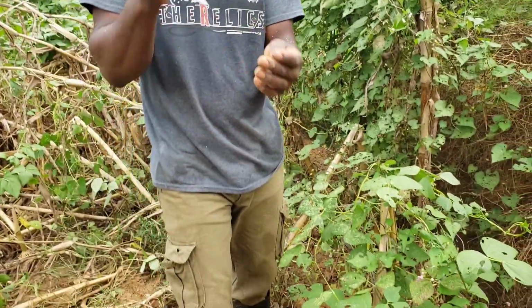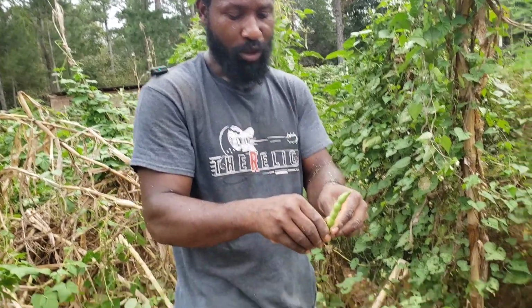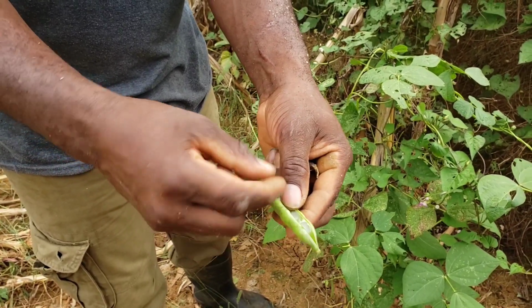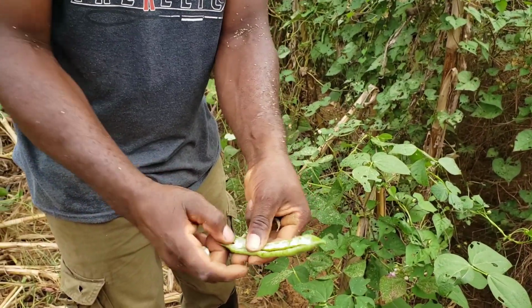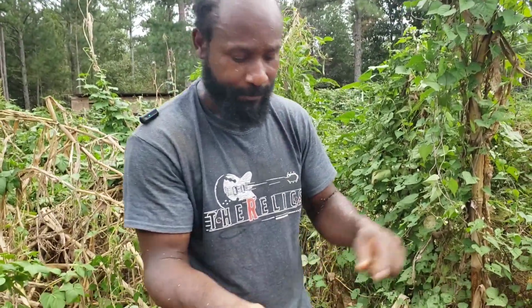All right. And then there is also the other stage that you can harvest these beans, which is, what's the word I'm looking for? You can harvest them as fresh peas. You would let them mature inside of the pod, just like this right here, guys. Green peas is a Jamaican term, so we'll say fresh peas. So you can harvest them like fresh peas, and you can cook them in some rice and peas, or whatever dish would call for fresh peas. Okay. Now, as y'all can see, a triple purpose bean right here.